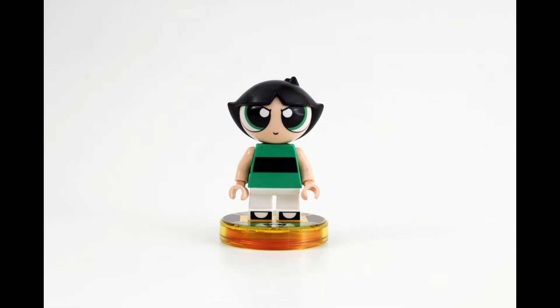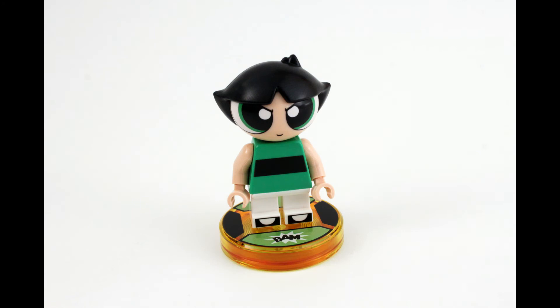I'm a Beetlejuice fan, though I will let you know that. Anyway, here we have the wonderful Buttercup, and I think everybody knows that Buttercup is the most vicious, battle-hardened, dangerous of the Powerpuff Girls. She's ready for combat at all points, and I think she's gonna be great in Lego Dimensions. The Buttercup is pretty simple — the design is fairly simple, but what can you really do with a Powerpuff Girl? The animation style just lends itself to being a bit more simple.